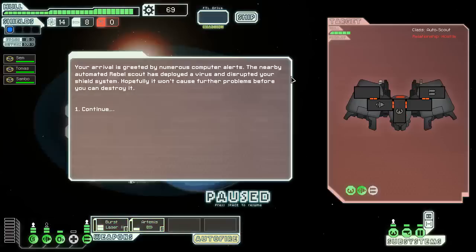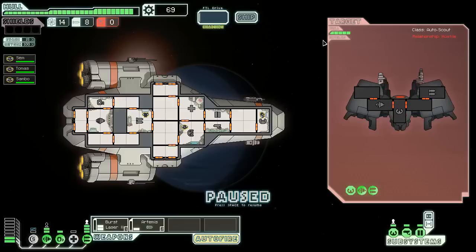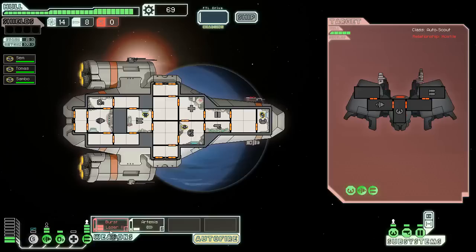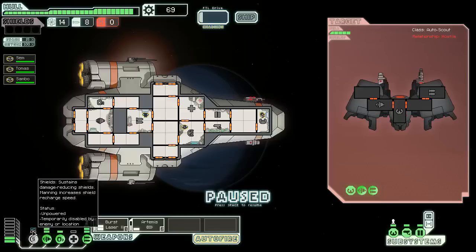Again, another enemy, this time a scout. We might see this one trying to run away. But we'll see. Now, first of all, this enemy doesn't have any shields, so I won't have to use my missiles. However, I might want to, actually, because he had some sort of hacking algorithm which he has used on my shields. So I have no shields right now. So I'll want to take him out really fast, actually. So I might want to use my missiles.